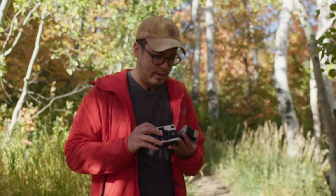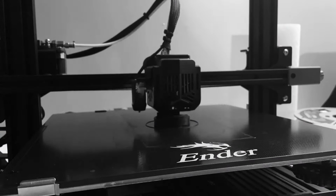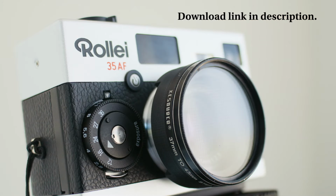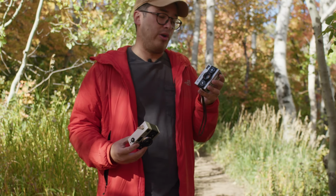The new Rollei 35AF actually doesn't have a thread system for the lens. So if you like shooting black and white and using red or yellow filters, things like that, you're unable to do that on this Rollei 35AF. Unless they come up with a solution to mount something on there to create a filter thread, you're kind of out of luck with this, unlike the old one, where you can put on any filter that you want.